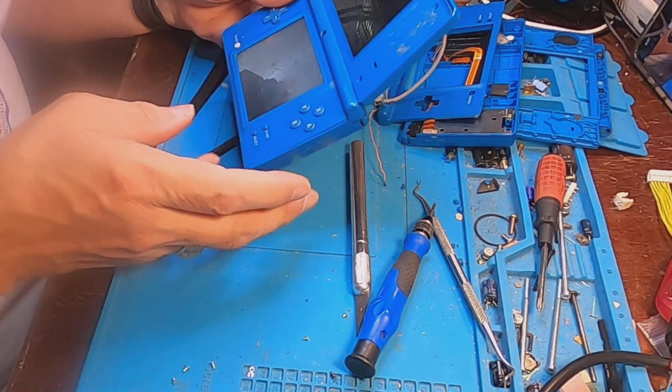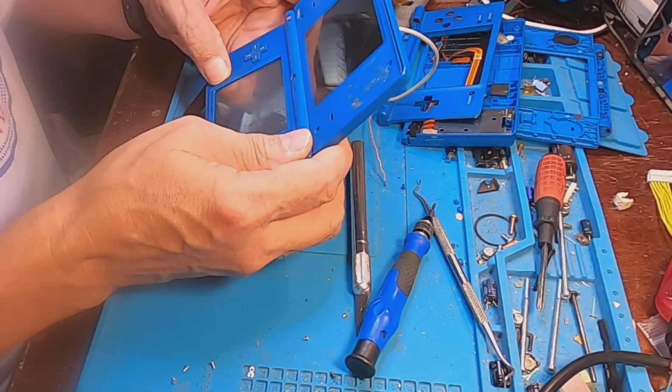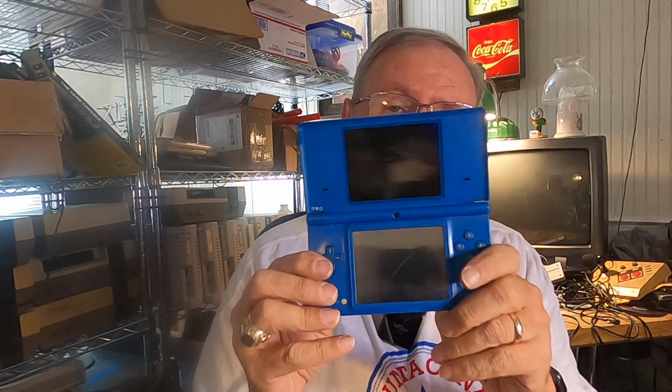So I got to put that back together. Get these screws in here. Well, it took me a minute, but I was able to get it back together, and it is now a completely functioning DS. I had to swap out all of the inside part of the other one. I thought I could just swap out and use the top part of the original one, but apparently the screen was bad on the one that I just got. So now we have a working Nintendo DS.